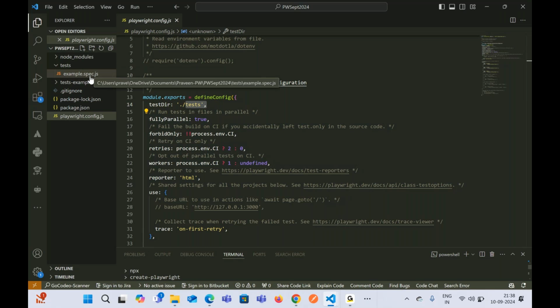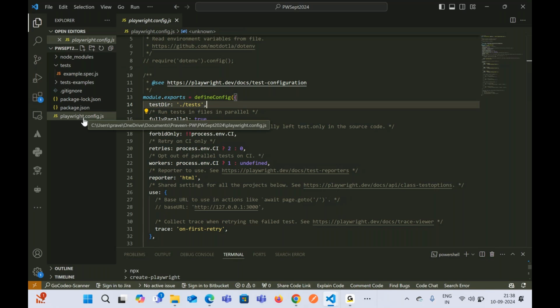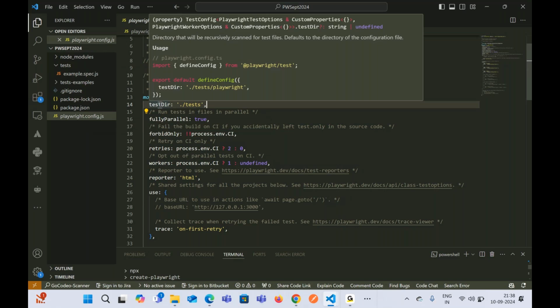So wherever we write the test, it will automatically take care of placing that folder inside playwright.config.js. Whenever we run any test case, before executing our steps, it will contact playwright.config.js and check where the test cases are available. If you see testDir, it is known as the test directory.